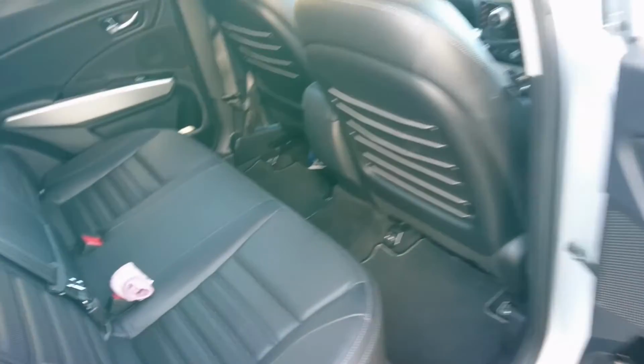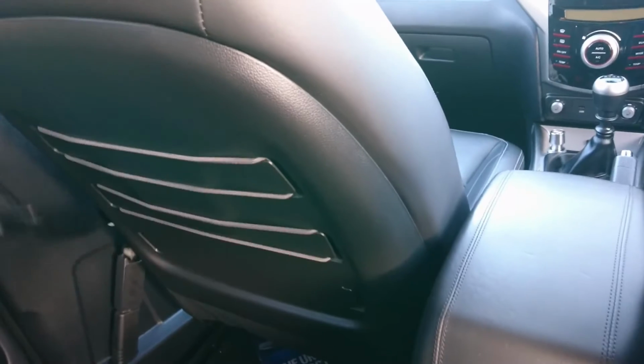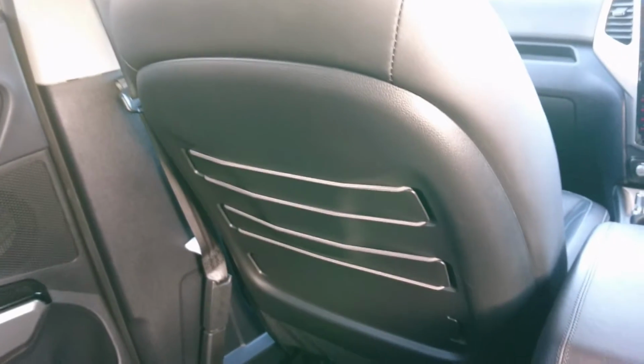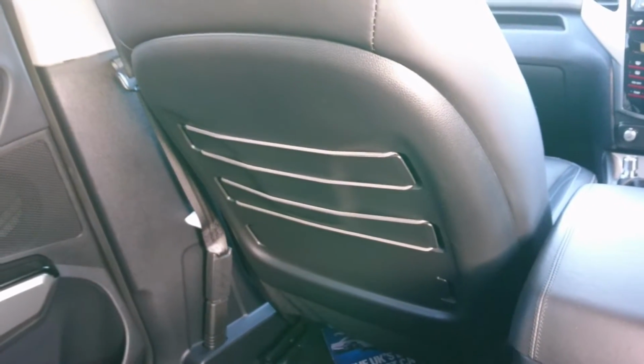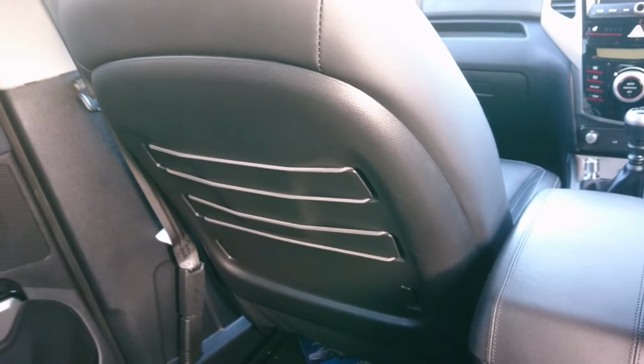My lady has some socks in here. It's very easy to get in and out. Very, very easy. Slide straight in. Yes, I don't know why that bungee cord thing is missing. I don't know why even SsangYong decided they didn't want potential map pockets in this car. Nobody really knows. These are the two mysteries of life.